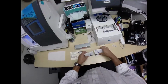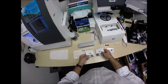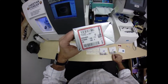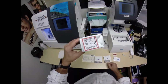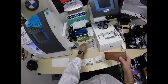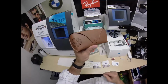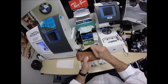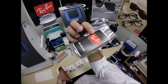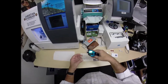When I cut your prescription polarized gray blue mirrored lenses to go into the Ray-Ban 4202 Andy, size 55, color 6153, which is a matte blue, I believe I'm going to take everything out of the original packaging as Ray-Ban sends it to me: your Italian leather Ray-Ban case, your frame, your Ray-Ban cleaning cloth, and junk mail, because you just don't get enough junk mail as it is now in your regular mailbox, or putting in your eyeglass cases.